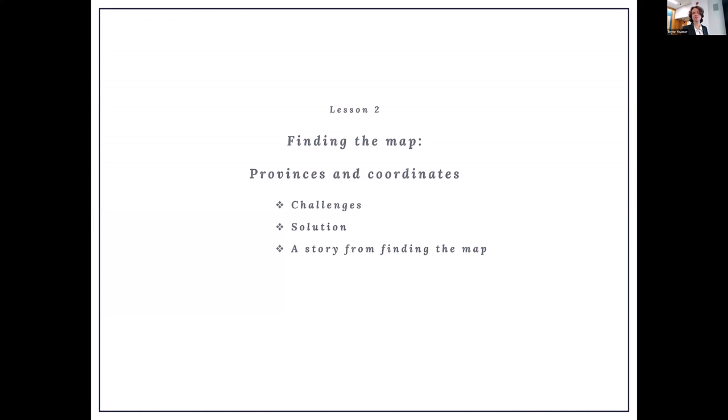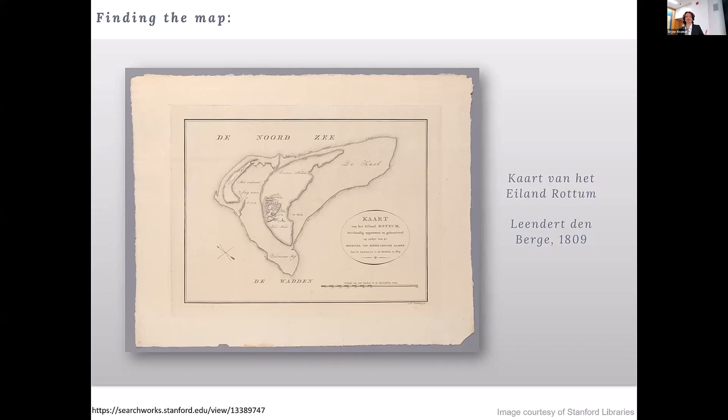We faced several challenges that ultimately came down to understanding the geographic location of the materials. First, one of our final goals for this project is to upload the images into Earthworks, Stanford's online search tool for geographical data. As such, we need to give accurate coordinates and locations to each map. Some maps we can do easily. However, it proved far more challenging when the materials referred to situations that no longer existed.